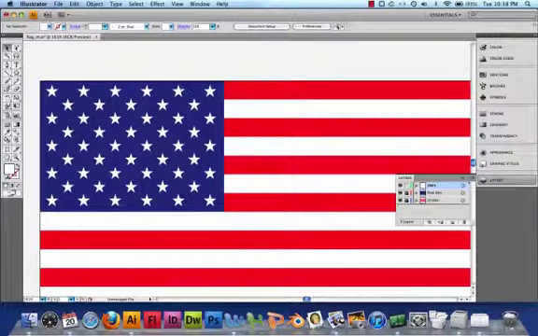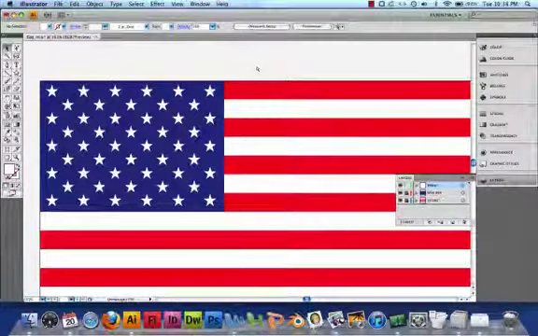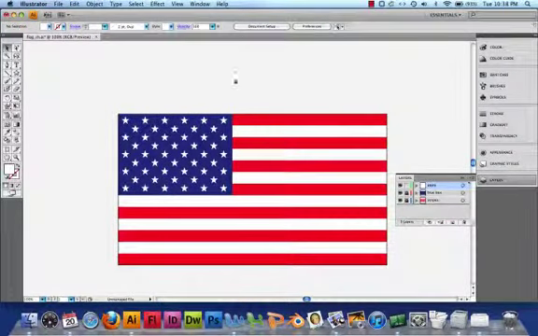And then I used my align and distribute tools in my control palette when I select multiple objects. These tools up here take some practice getting used to because they're hard to decipher which is which. Sometimes you just have to click a button and see what happens, and then you'll get the hang of it. But right now everything's lined up. I'll zoom out so I see my flag, and my stars look pretty good. They're all aligned nicely, and that's how I did my stars. So that's the end of part 2.